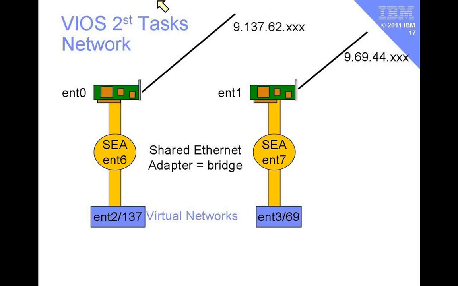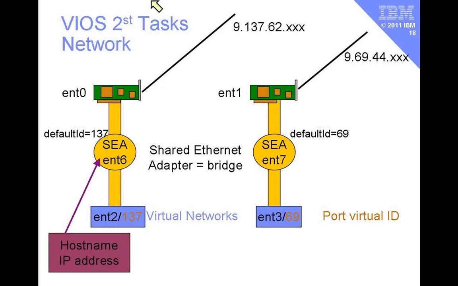So I need to create this bridge, the shared Ethernet adapter, between the physical adapter and the real network up here and the virtual adapter that's running inside the computer. How do we do that? Well, I've got a command on the next slide. I actually then put the host name and the IP address on the SEA, shared Ethernet adapter. And I've got a command to show you how to do that. I think it's on the next slide.